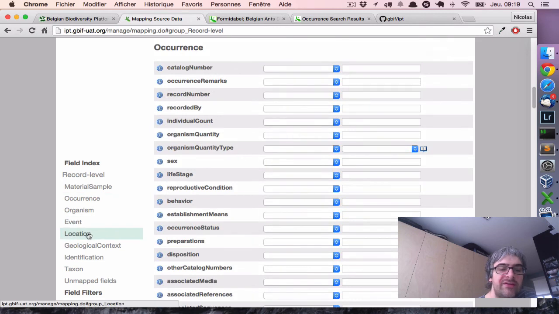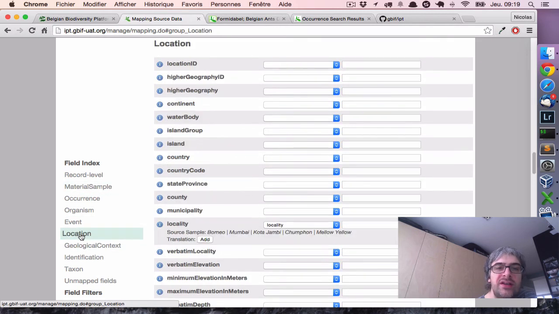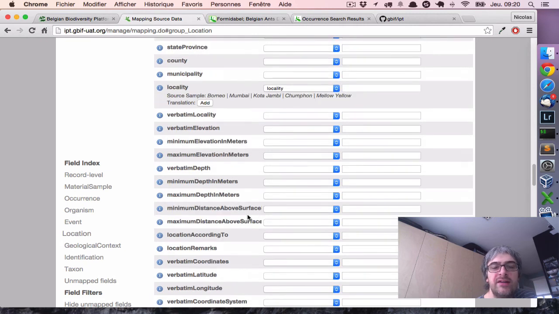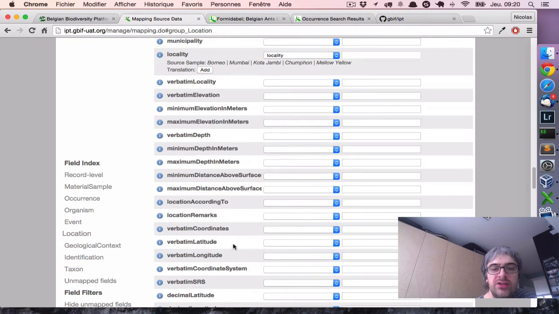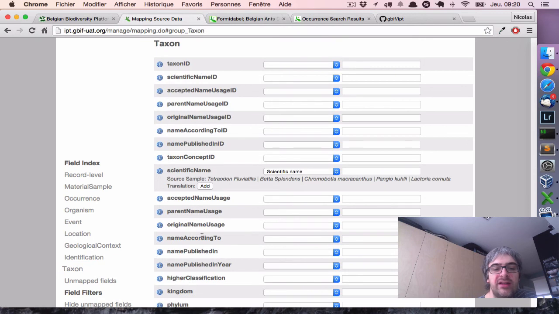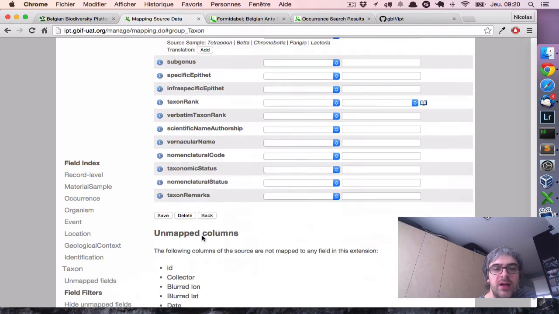You can have information about the location of the event, and you have various location-related fields, like the country code, which locality, the latitude, the longitude, some remarks especially about the location, some taxon data related fields, and so on and so on.